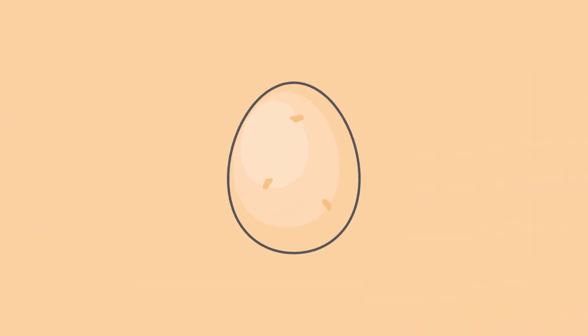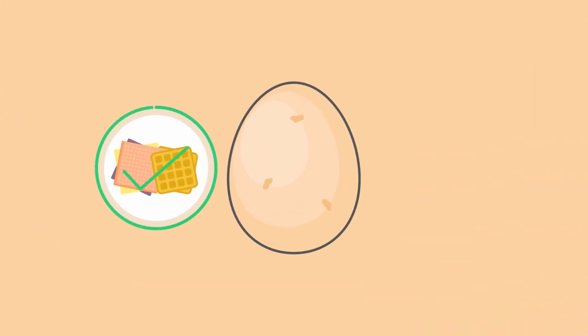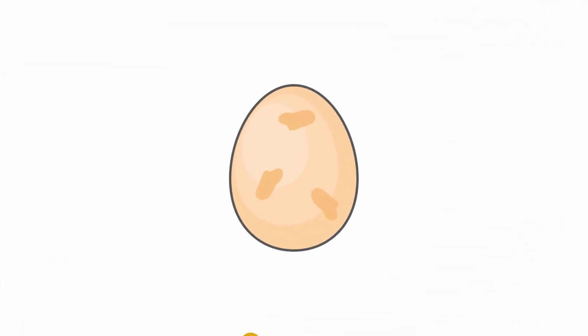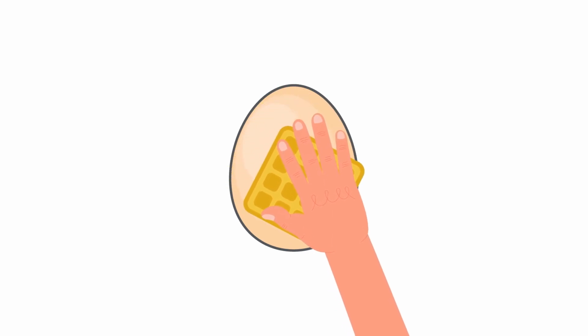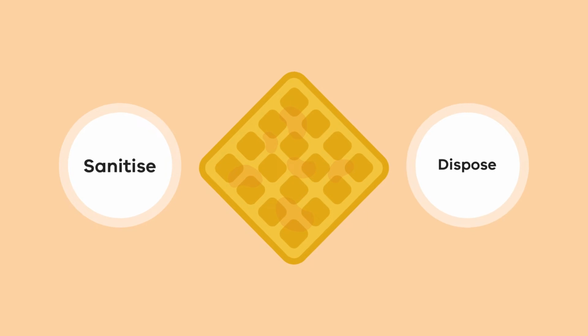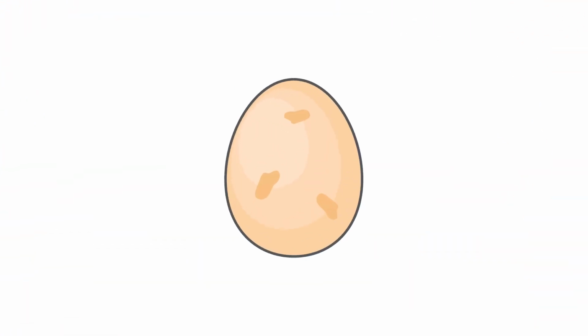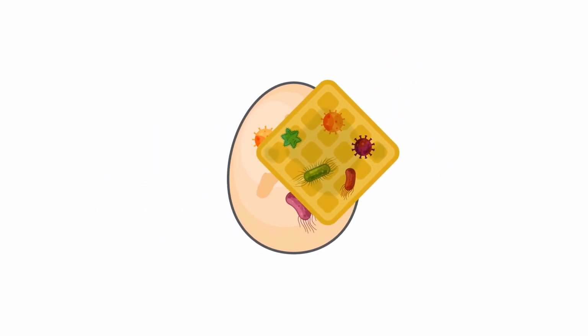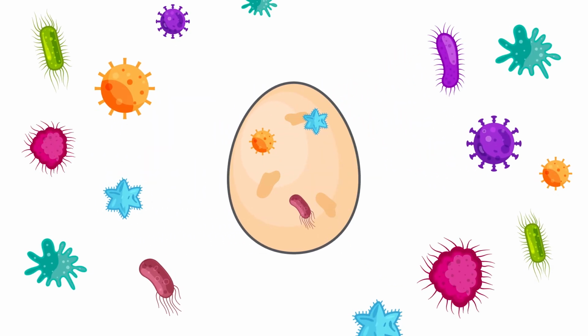It is best that eggs with minor marks are dry cleaned rather than washed. To do this properly, it is important that you clean lightly soiled eggs with a clean, dry, sanitised cloth, sanitise or dispose of cleaning cloths when soiled, and at least daily. Avoid cleaning soiled eggs with a damp cloth, as using the same cloth to wipe many eggs can spread bacteria between them.